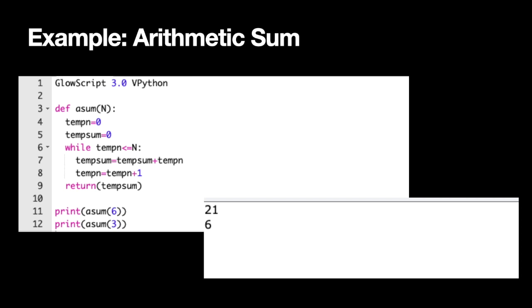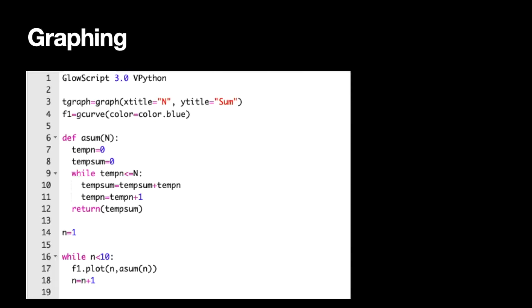Okay, one last thing and we can jump into the program. How do you make a graph? Okay, and I've covered this before, but there's really 3 important points to a graph. The first one is to use GlowScript. If you just use plain Python, it's not going to do graphing. If you use Python and you import something like matplotlib, you can do graphing. But in GlowScript, the graphing is actually a little bit easier.